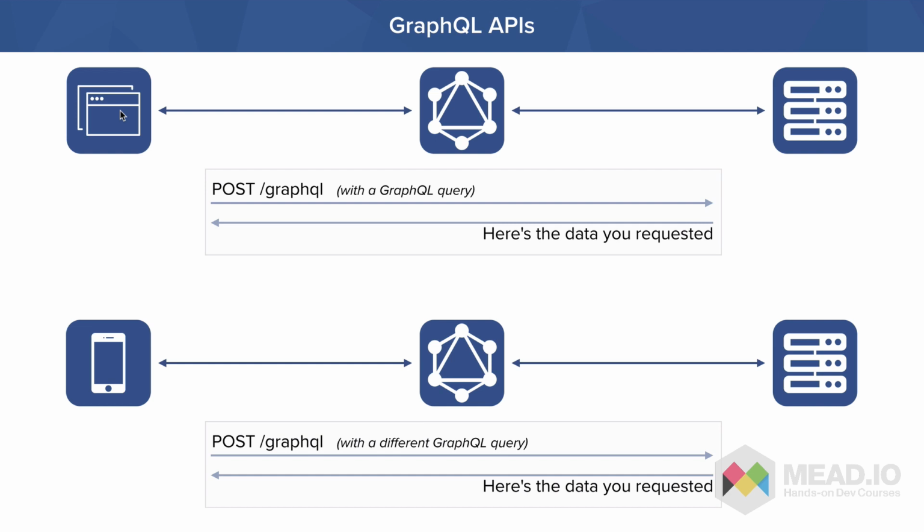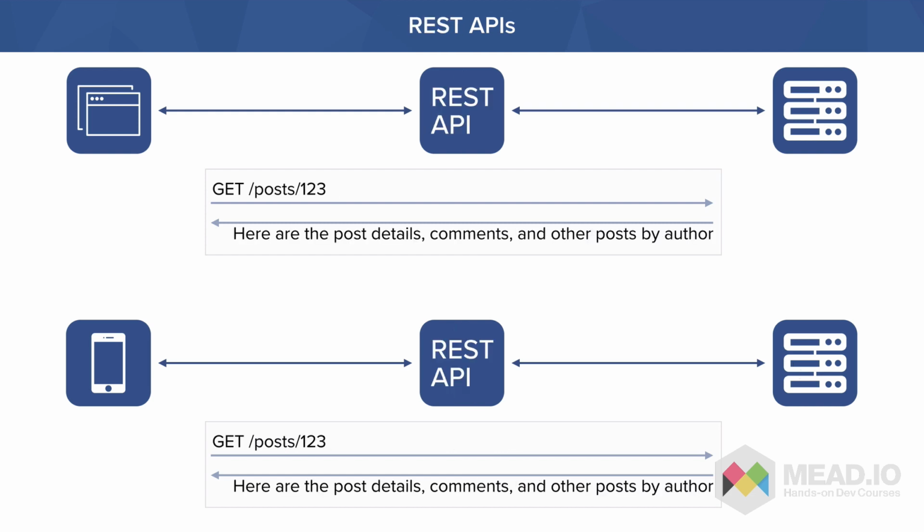So with the website version of our application, where the query asks for a lot of data, the server is going to have to do a lot of work, making those 3 or so database requests necessary to get everything. The nice thing, though, is that on the mobile version of the application, where the query asks for less data, the server does less work. In this case, making the one database request necessary to get the post title and the post body. With the REST API, we didn't have that same flexibility. We got the same response with both.